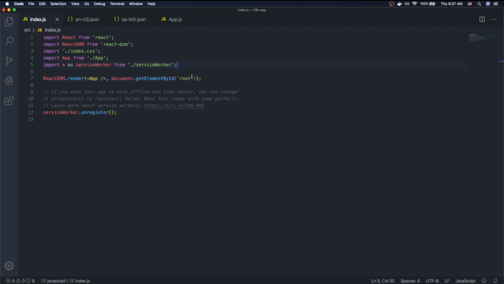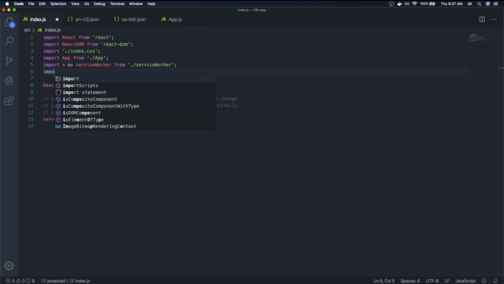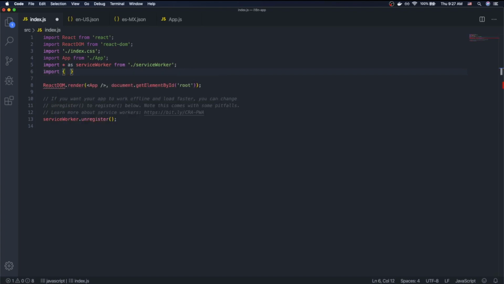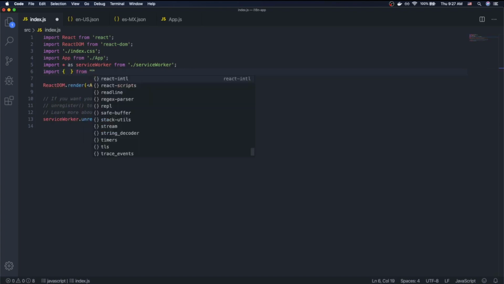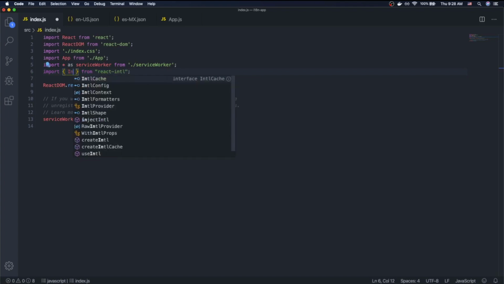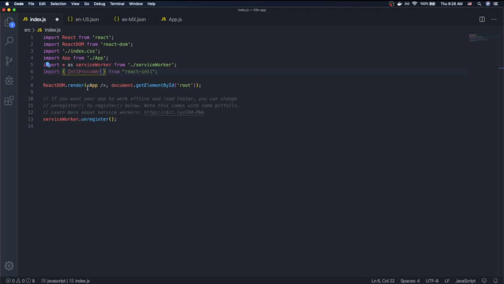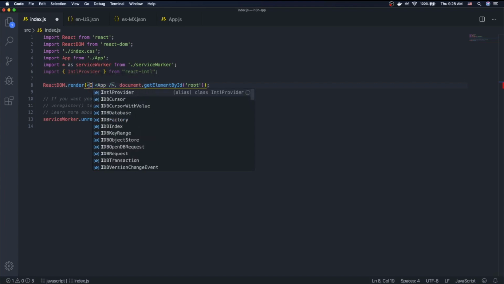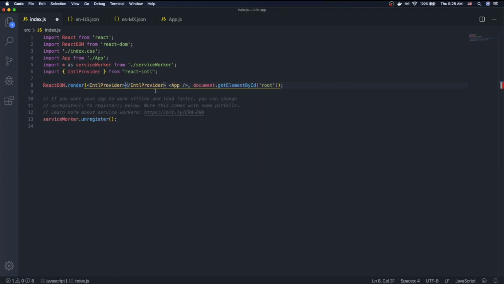So there's some basic setup that has to happen if we want to start using React-Intl. The first thing is in the index.js file, the first file that runs when you start up your app, basically the bootstrap of your app, we need to import the IntlProvider from react-intl. If you've ever used Redux, you're probably already familiar with this. The IntlProvider will wrap our entire app, and then it's going to pass down any language-related or locale-related props to the rest of our app via context. That's really not at all different than how the Redux provider passes your store down to the rest of your app.